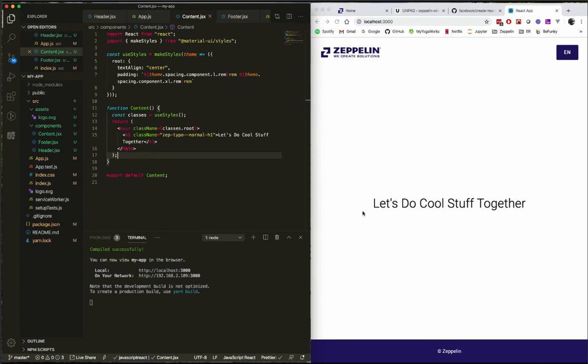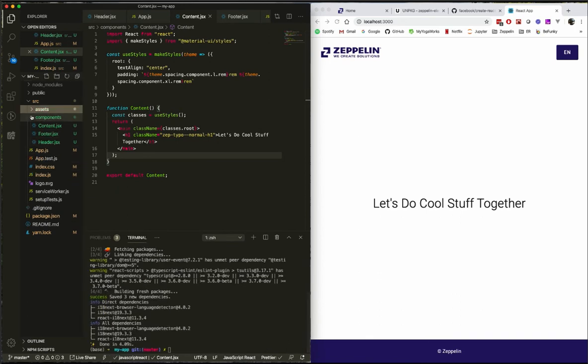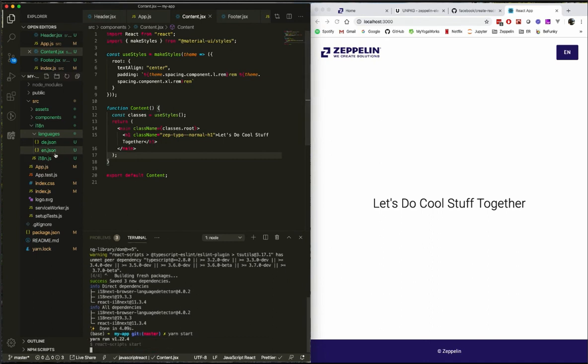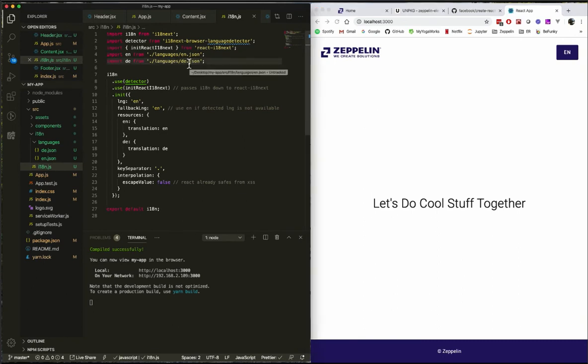So the last thing we have to do is go ahead and start with our translations. We're going to add a couple of packages in using i18next. And I'm going to copy over some config files to get us started. This is a standard configuration, so you can copy it from GitHub and use it for your project as well. Let's restart our app and take a look at what files we have. Most interesting, you can see, is that we have these 2 language files. So for every language that you want to translate, you simply add a JSON file in.